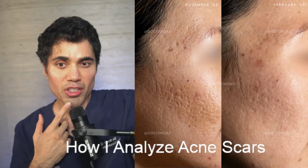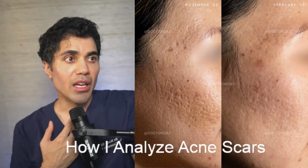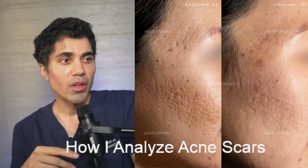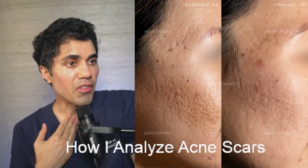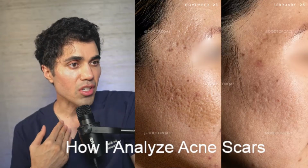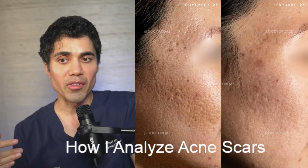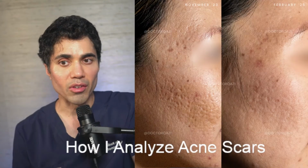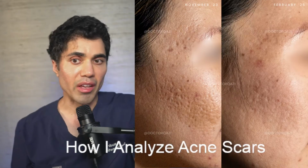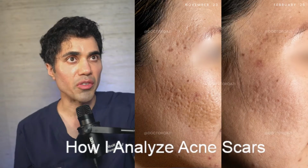Can you just use a bunch of retinol or retinoid creams to make this look better? Well, you could try. It won't help enough, though. Is it relatively easy to solve the underlying appearance of shallow rolling scars without subcision? Possibly. Sometimes it doesn't. It's a slow process. You do a little bit, wait, do a little bit, wait, do a little bit, wait, of subcision, because you don't want to overshoot it.